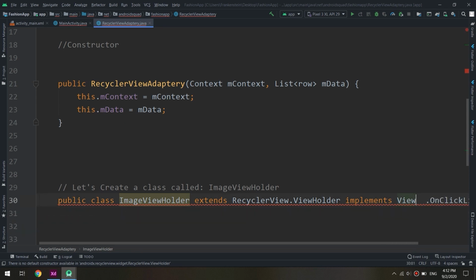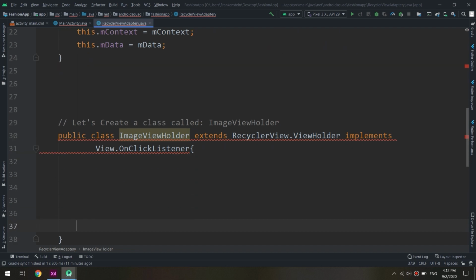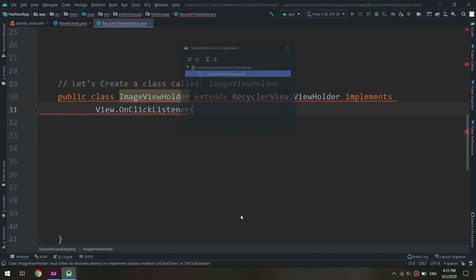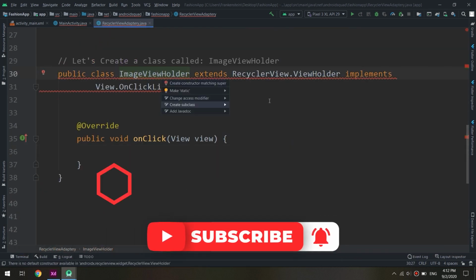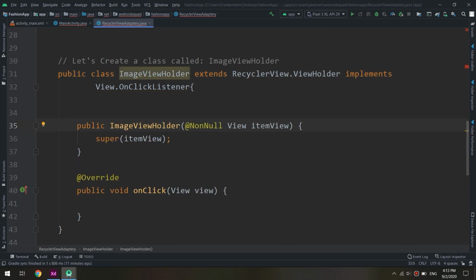So I will also add a click listener for the cards or the recycler view that we are going to implement now. Also implementing the onClick and public ImageViewHolder.